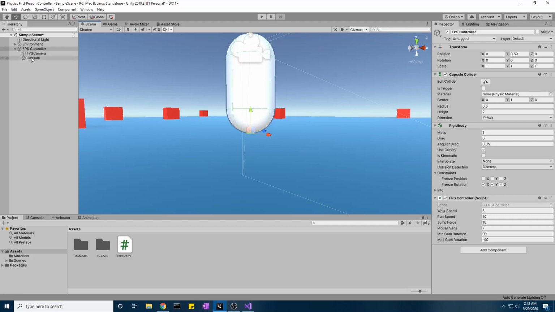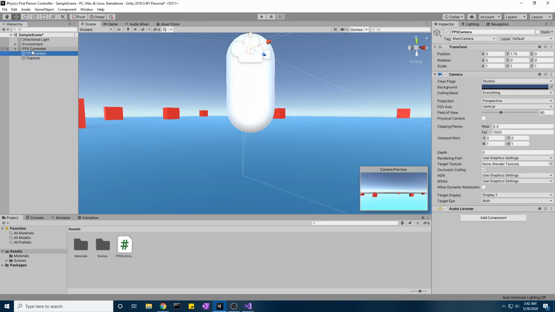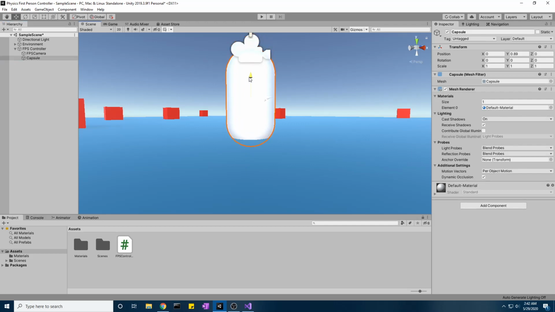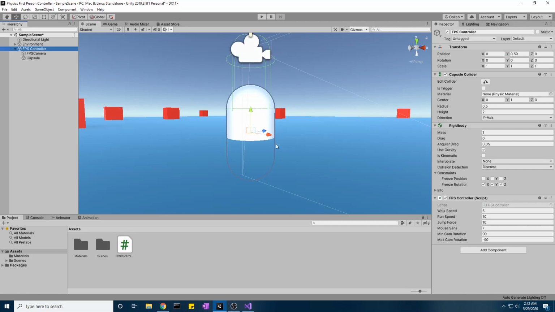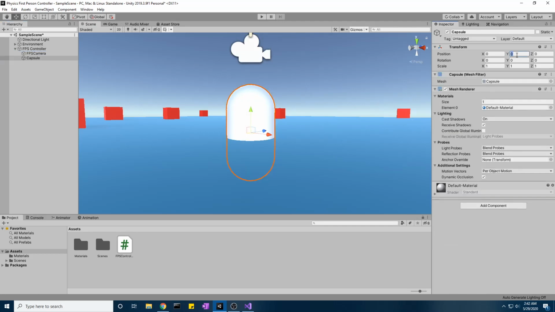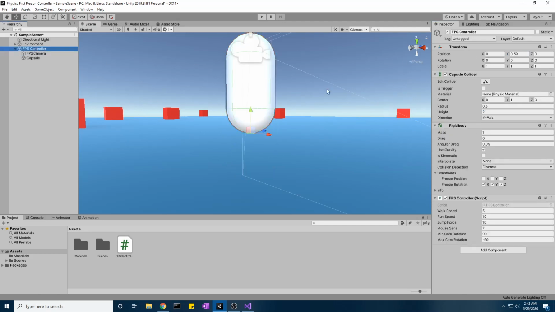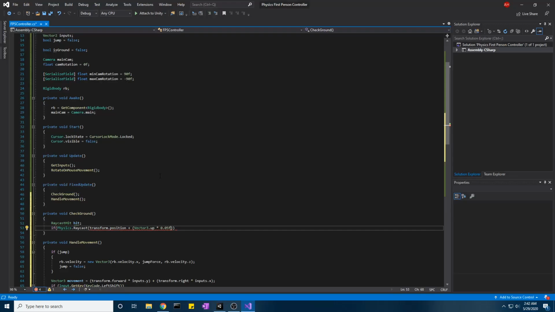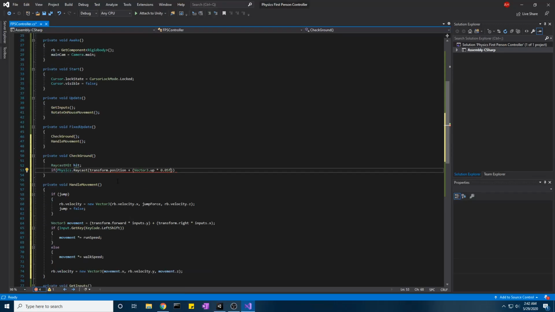This isn't a problem if you change the pivot to be shorter. So if we change this pivot here to be in the middle, so it'd just be 0 actually, then it won't matter. However, I like to have my pivots at the bottom. It's just kind of preference, so you can do it either way. But I'm going to have my pivot at the bottom. So if you had yours in the middle, you'd have to make some adjustment to fix this little portion here. However, I'll show how you can make that really, really simple for yourself.